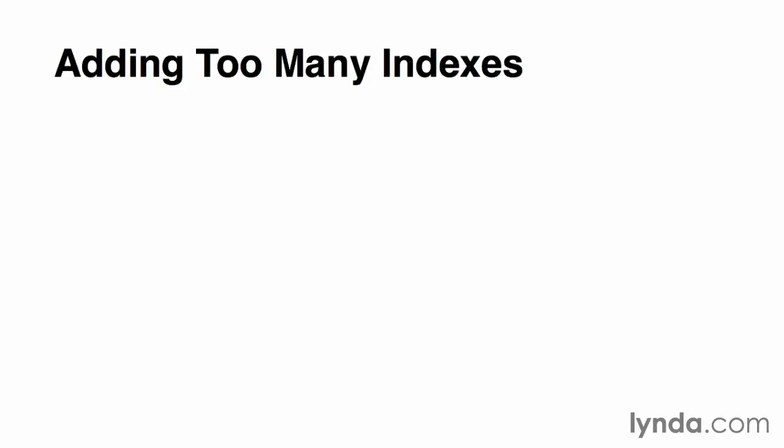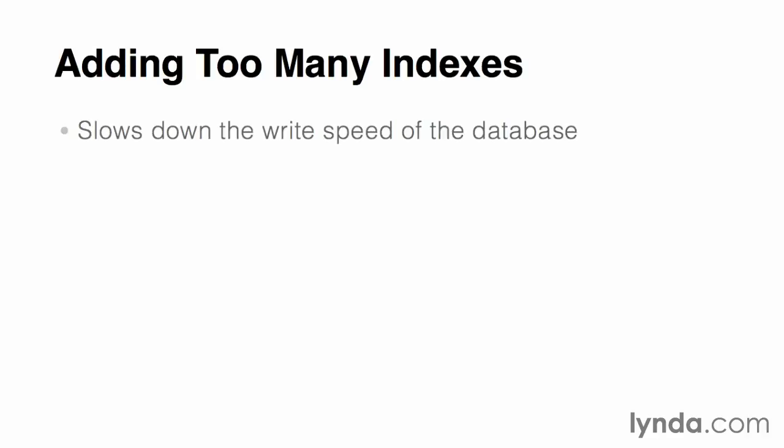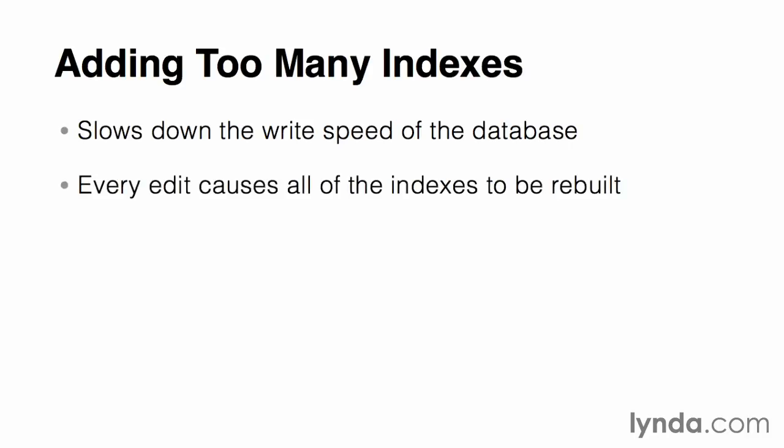The obvious question now becomes, why don't we add indexes to all of our columns? The reason we want to be selective in which columns we decide to add indexes on is because indexes will slow down the database's ability to add new records. If you think about adding indexes as printing additional telephone directories sorted by different values, then you can quickly see that adding a new person to the phone book really means that you need to update all of the index directories as well. This is the same in the database. Every time you add a new record to a table or update or delete an existing record, all of the indexes need to be rebuilt. If you have too many indexes, this can dramatically impact the speed at which the database can add new records to a table.